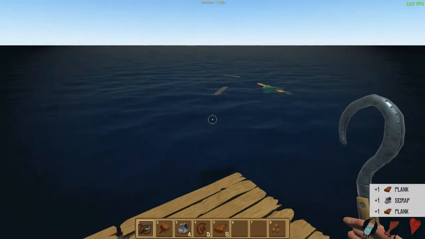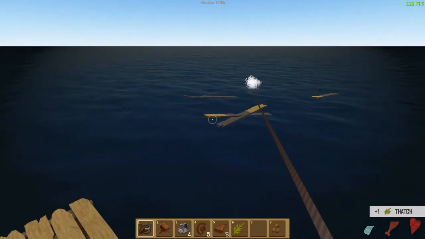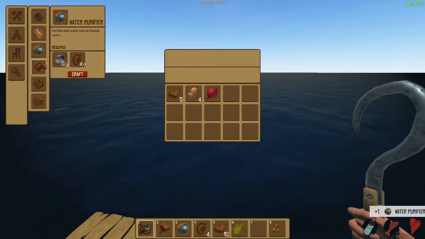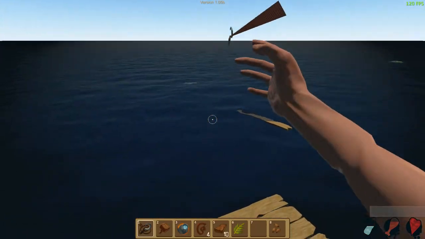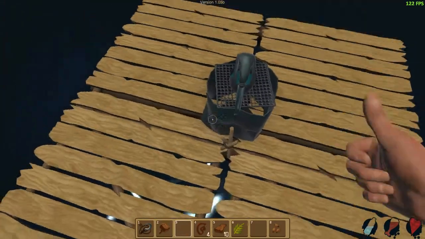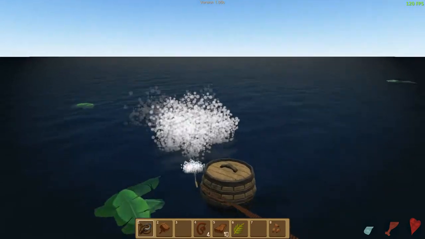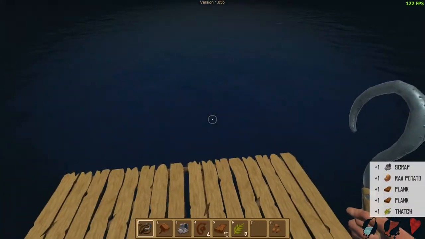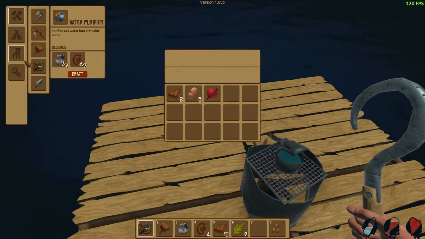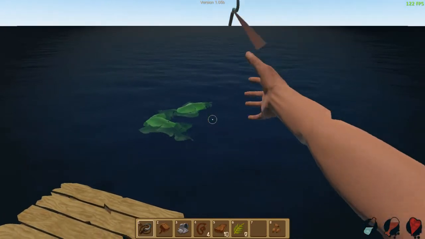Alright, so now I must. Yeah, I can create one. And let's pick up some stuff again. Now that we got that one, let's place that in the middle. Should always pick up those boxes because there's a lot of stuff in it. Alright, and what do we need now? I need a lot. I need an empty tin can. I can't create one yet because I don't have enough metal.